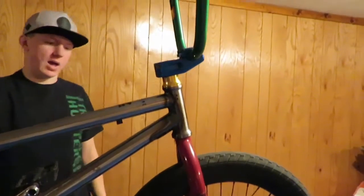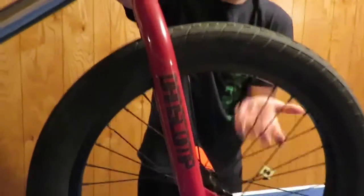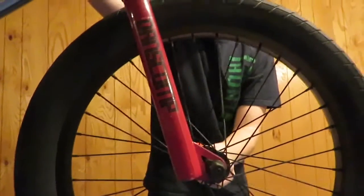And then I have a Fit, what? Just a Fit fork, in red. Big meaty fork. Yeah. And I have the Thermalite pegs. The PC pegs.